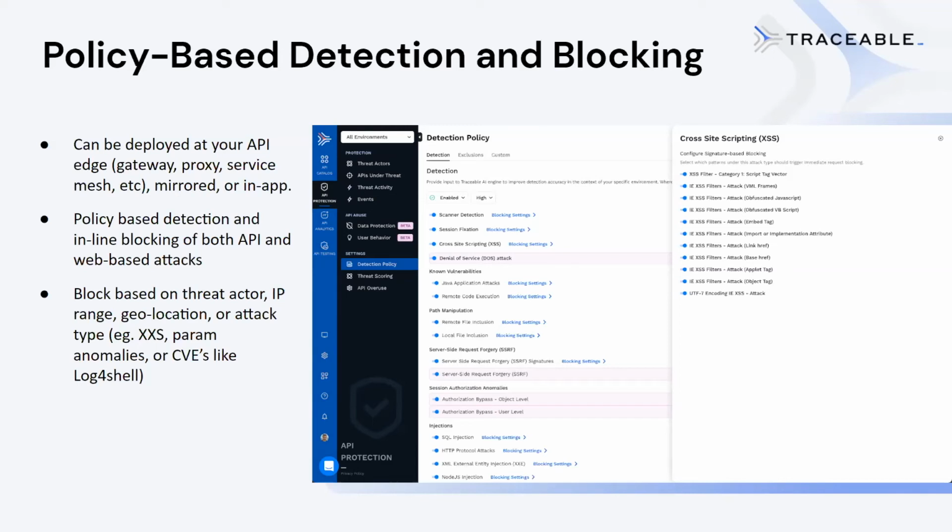Traceable, however, does come with detection and blocking policies. That's what's showing here. This is in the admin interface where you can set your policy. They're built in. You don't need to maintain them, but you can turn them off and on to tune the ML. And this is what differs from Traceable in this area from a WAF, for example. Yeah, they have rules, we have rules. But the difference is these policies are for threat validation only. So what that means is our ML is always watching and checking for anomalies. And when those anomalies get identified, then we're looking at the turned on rules here, policies, to identify what is actually a problem. So we're removing a lot of the noise first, and this results in very low false positives.